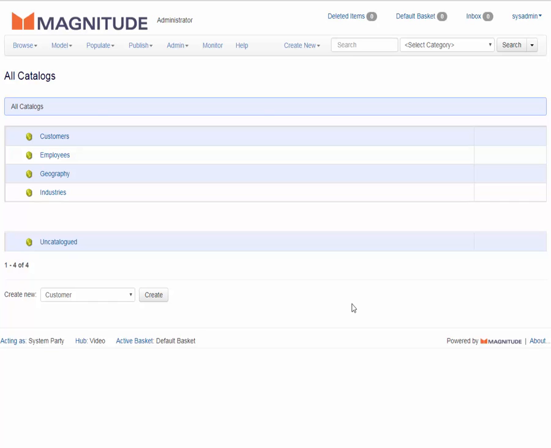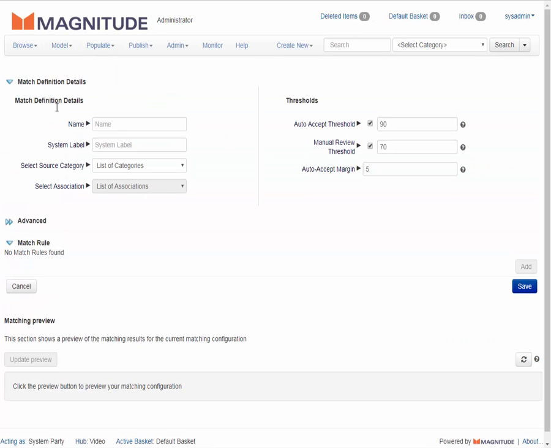Now let's take a look at how reference matching works in MDM. First, I need to create the match definition. Go to Model, Match Definition, New Match Definition. Let's go back to the example where I need to match subjects from the SAP Source Systems category with subjects in the Location category. The goal is to populate the SAP Source Systems to Location association attribute with a reference to a matching location, as you saw before.